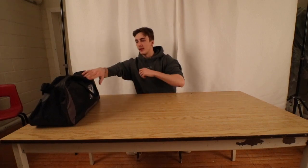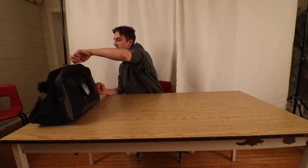But I filled up this bag. In my room, I have a shelf where I keep all the ones that I am jamming, and then in my drawer, I have a basket of all the ones that I've worn in and don't really use that much. So this is just gonna be a pick it out, explain it, and then set it off to the side. I don't really know how many I have.